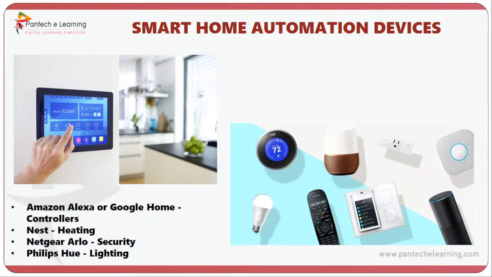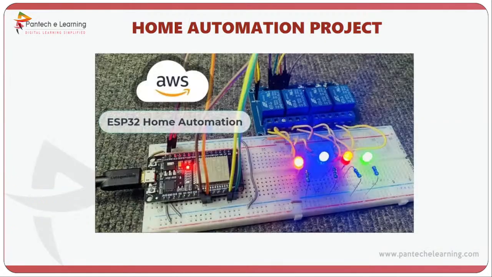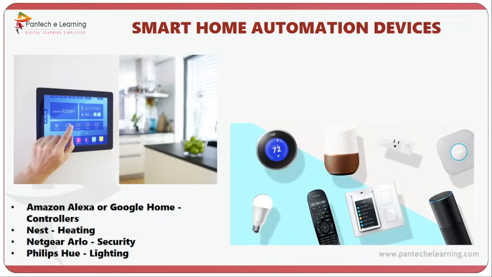In Amazon Alexa, at one time we connected with wires. Now it will be connected within the system of your home itself, right? So if you just say to Alexa, turn on the light or turn off the light, it will take over the controls. That's why here I mentioned Google Home or Amazon Alexa as controllers.